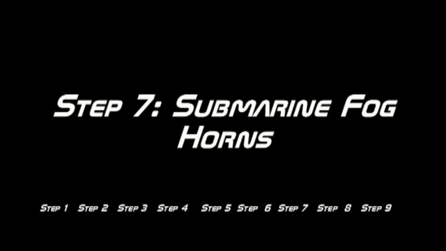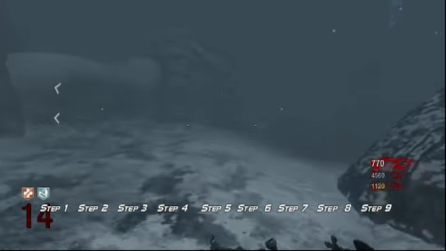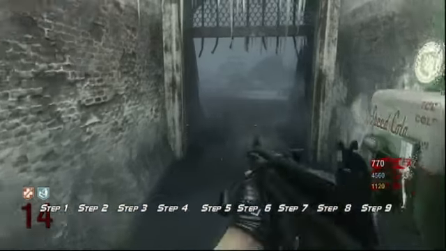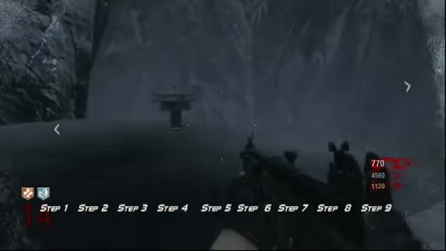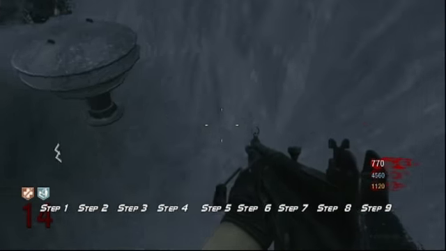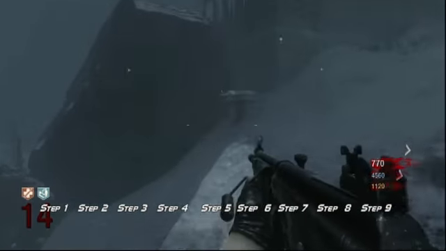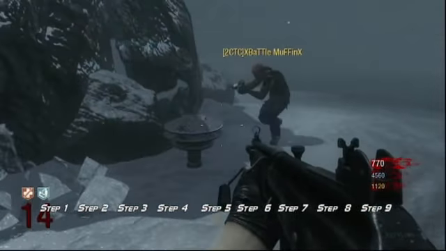Okay, so when you come out of the lighthouse door, the first foghorn will be right next to the water where you would take George to cool him off. And the second one is to the right outside of Speed Cola, right there. Third one is towards the lighthouse door, right there. And the fourth one is outside Speed Cola, right there.